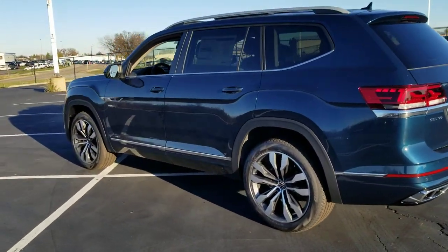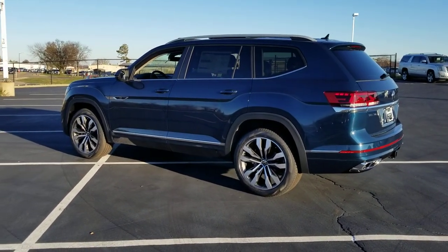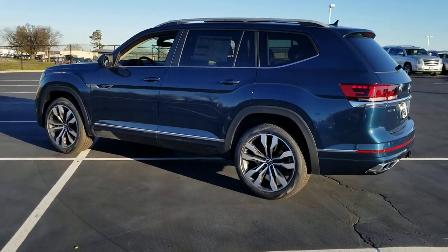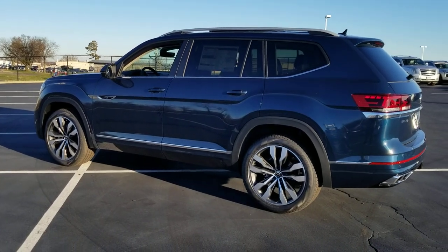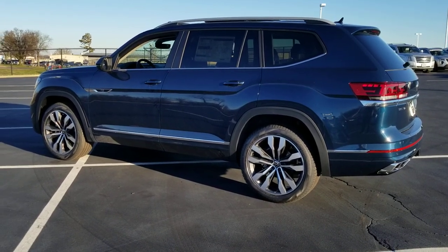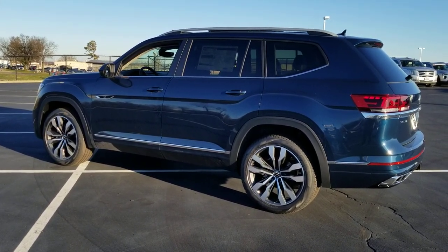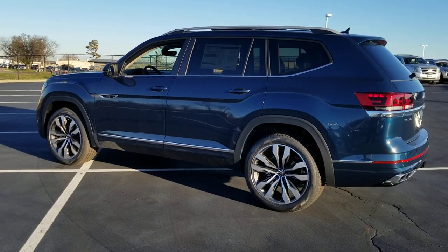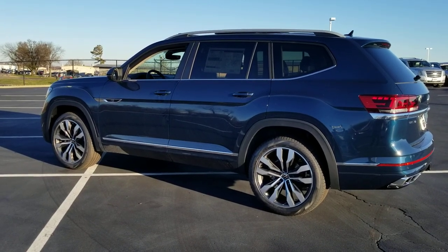This blue color is absolutely gorgeous — it sparkles in the sunlight. This car is dirty and it still looks gorgeous. This car comes with a four-year, 50,000-mile bumper-to-bumper warranty from Volkswagen, plus two years of free maintenance with 10,000 and 20,000 mile oil changes free of charge. If you buy from me at Bomberado St. Peter's, you get a third year of free maintenance — that's a local deal only. Also, a 10-year, 200,000-mile nationwide engine and powertrain warranty is free of charge — you can take the car anywhere for that service.